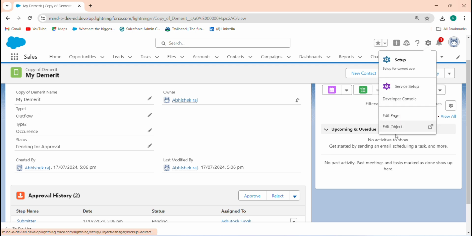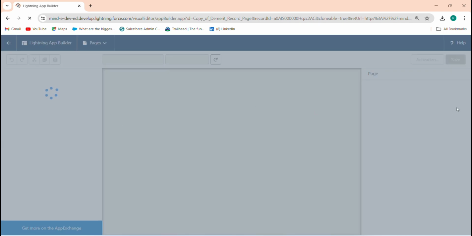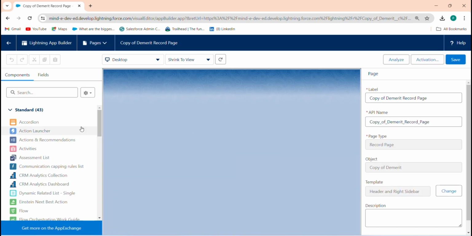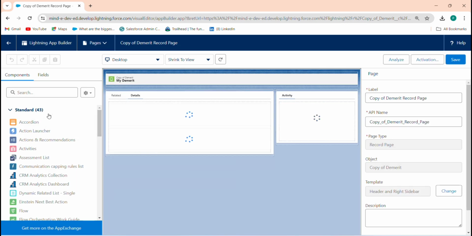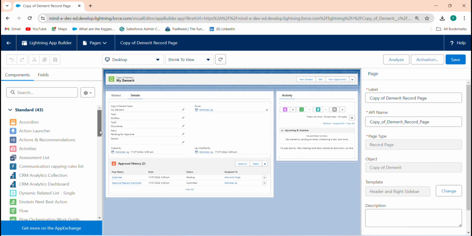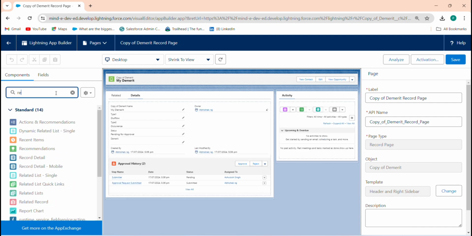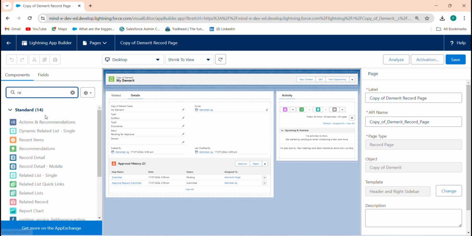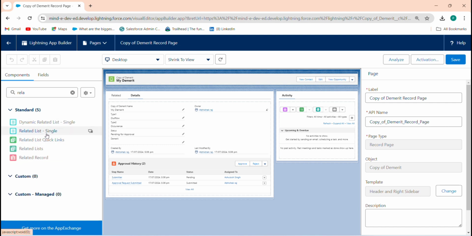So to show the outflow approval process in the demerit object, simply go to the edit page, and in that edit page go for record related list single.